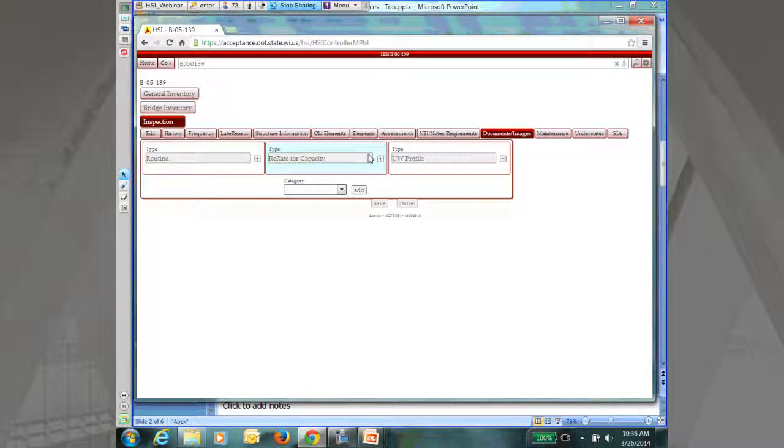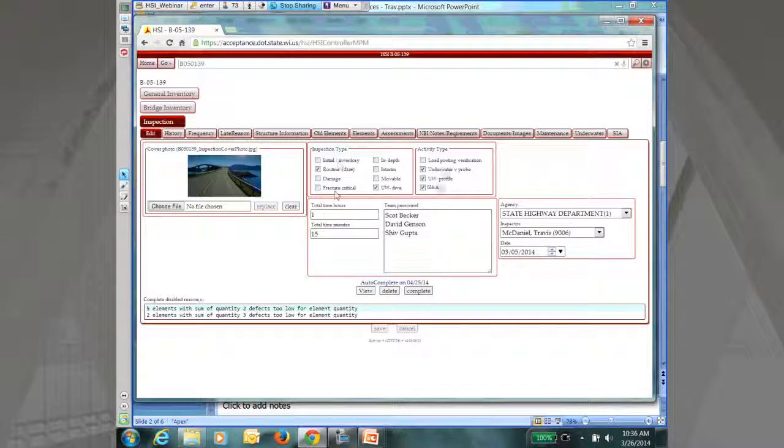And with that, again, this inspection's a little crazy in that we selected a lot of things here. Your normal everyday inspection on a routine, you're probably selecting just the routine button. You may be uploading a picture or two, and it's not that different. So not many people do a routine, a dive, profile, probe, SIA, all those things at the same time.